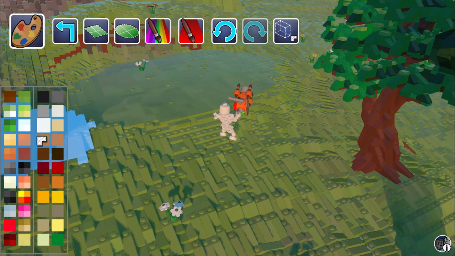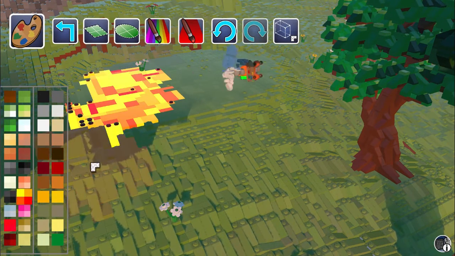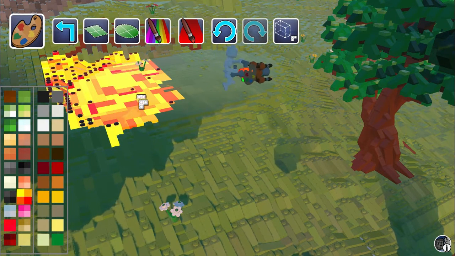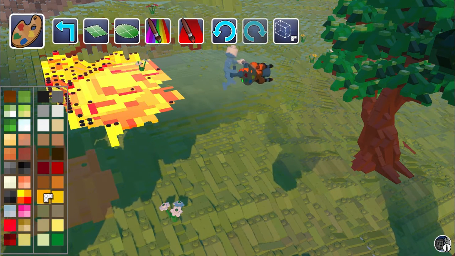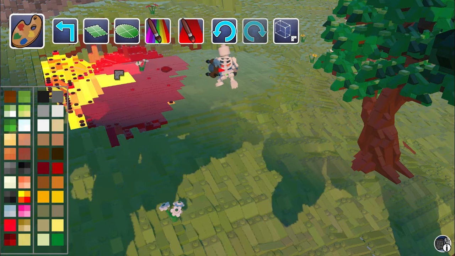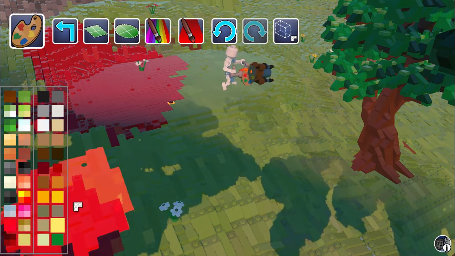You can repaint everything in the game. This is one to look out for though, because this colour is actually lava. I thought I was just painting pretty red and yellow blocks. Then I walked into it, and then my character died, and I lost loads of studs. But that's the only dangerous one. I think everything else seems reasonably safe. Try it out. Try it for yourself.